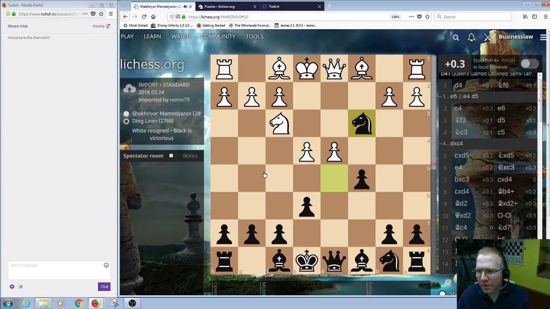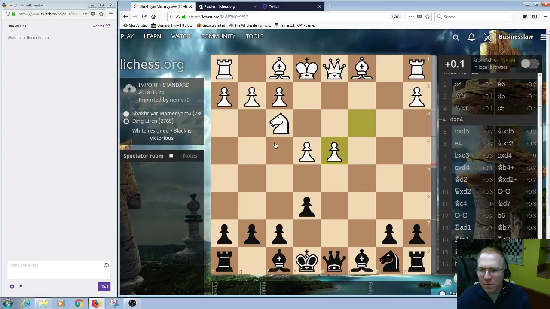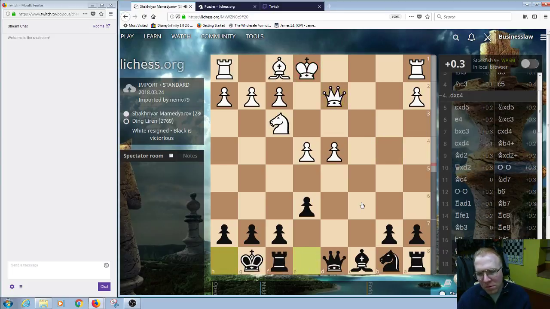Okay, so basically, if you notice now, Shaq actually has center control, two pawns versus one from Ding's. So Ding's plan is to control the center with pieces. First he checks with his bishop, and then Shaq blocks with his bishop. He takes, then castles.